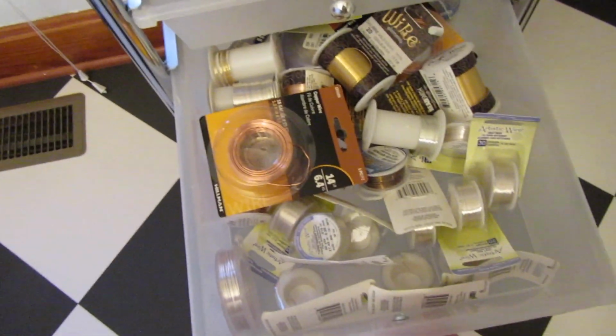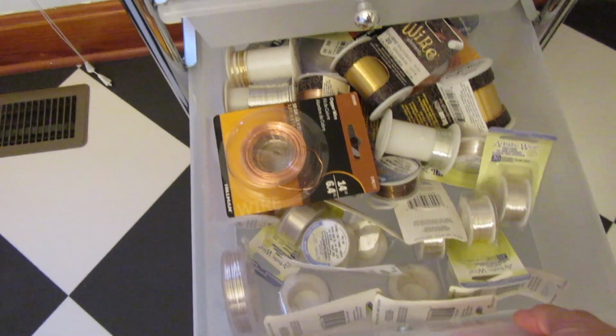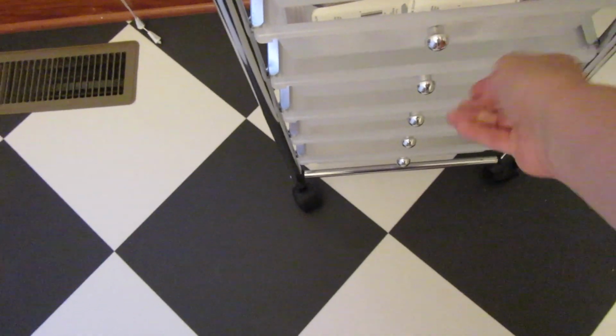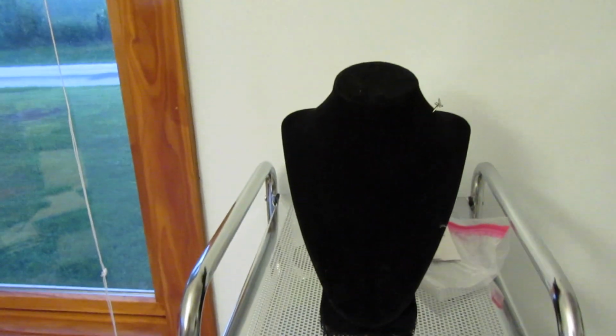And then here's my drawer of wire. And this is how I make all my jewelry out of. I'm set for a while. And is that all I have in here? Oh, look at me. I still have room to go shopping, guys. Don't tell anyone, okay? Shh, just between you and me.